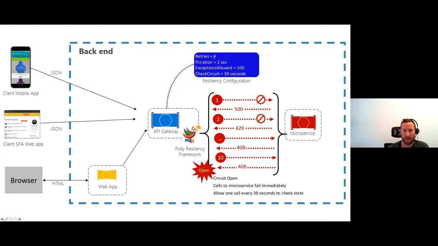But the main one we're looking at here is the ability to say, okay, the first attempt didn't work, let's try it again. And then after a while, it'll do a circuit breaker, so it doesn't do a denial of service to the microservice. So I'd recommend checking out Polly and adding it to your applications if you want to add that extra resiliency.